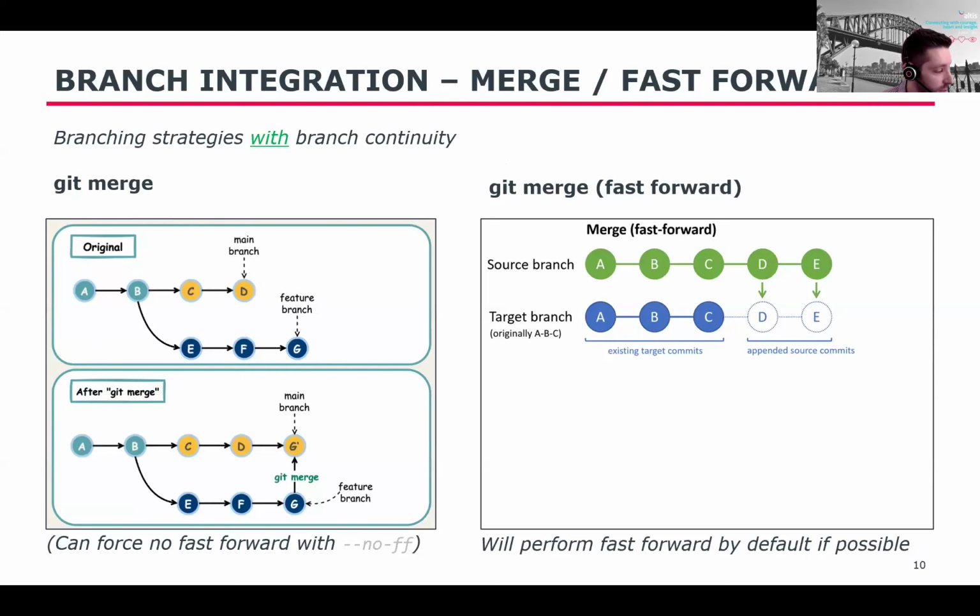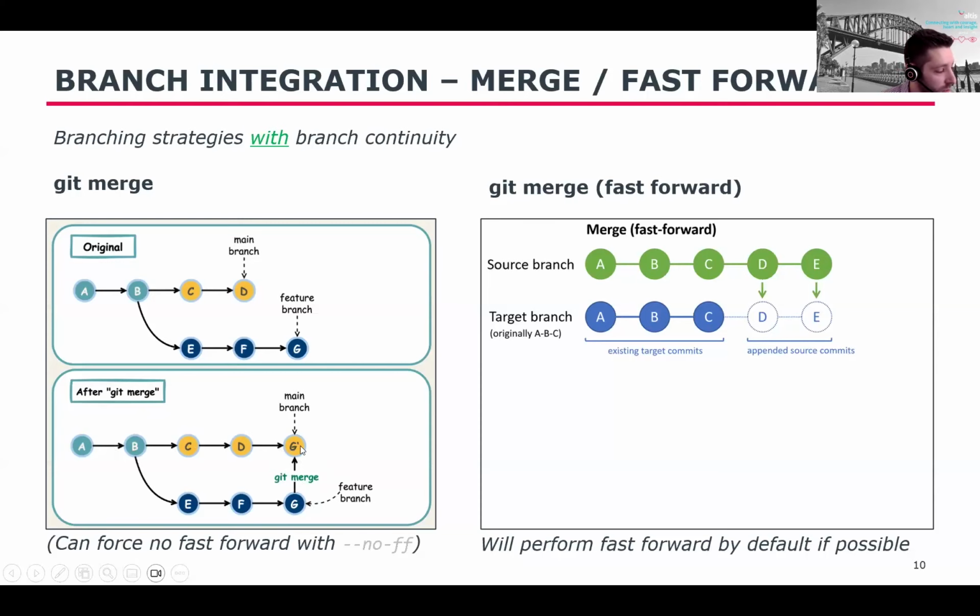really probably the only one I would recommend using as an integration strategy. Effectively, what happens when you do a merge is, let's say these blue commits here are from a feature branch, whereas this light blue is from your main branch. You've got a feature branch with 3 commits, and while you were working on that, somebody committed another feature into the main branch, which has resulted in commits C and D. Now at this point, you want to merge your feature branch back into the main branch, which is your main line here.